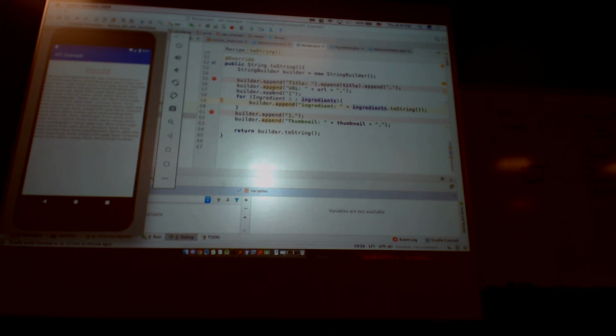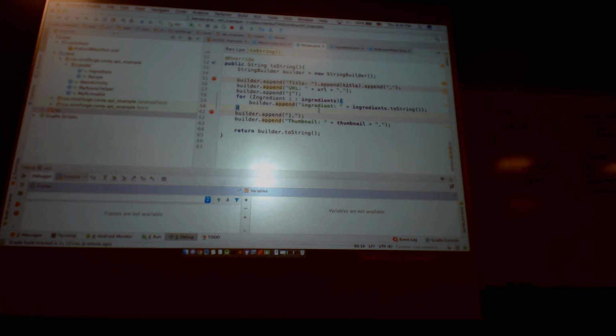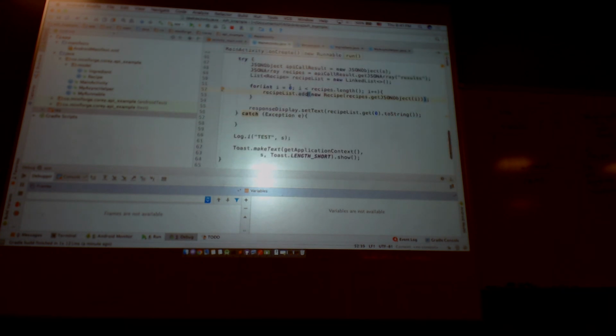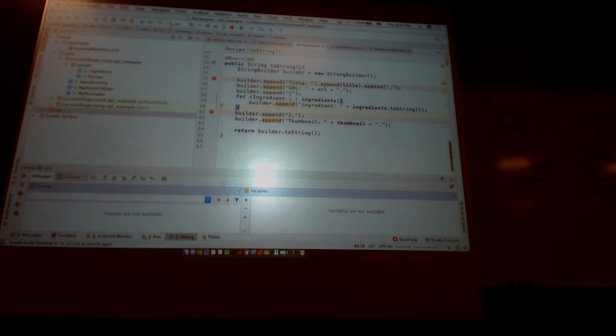Lemon juice. Any ideas on why it's duplicating this like 50 times? Zero to string. What list is it again?